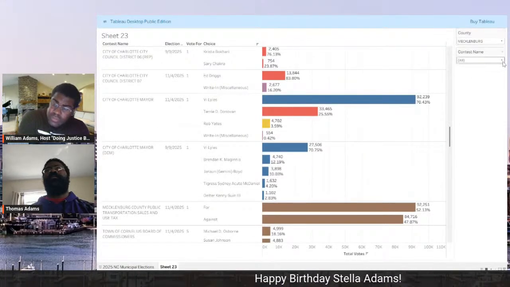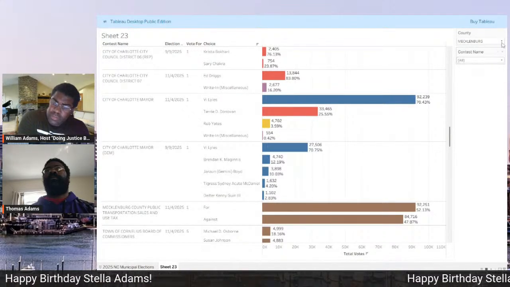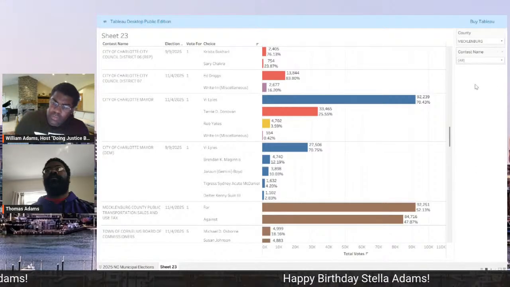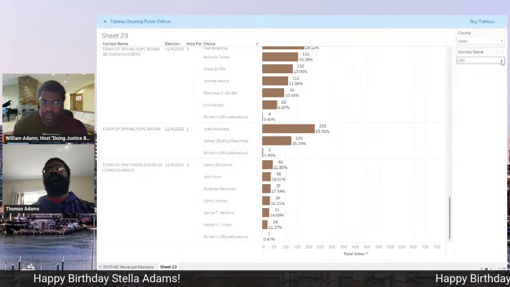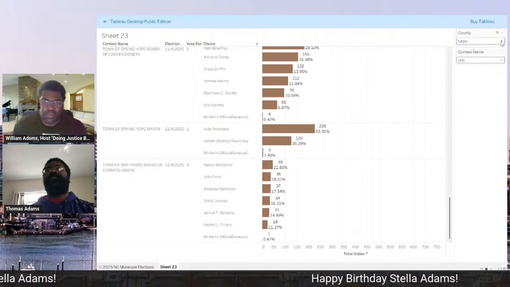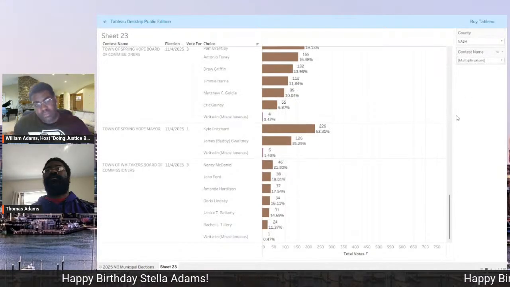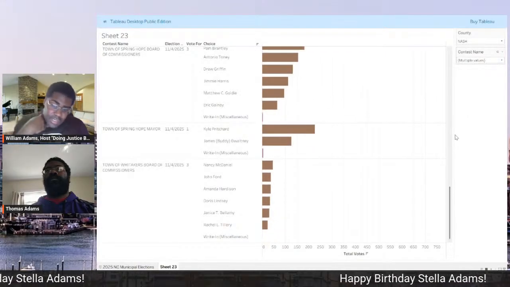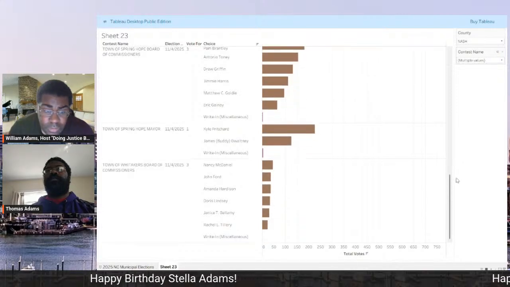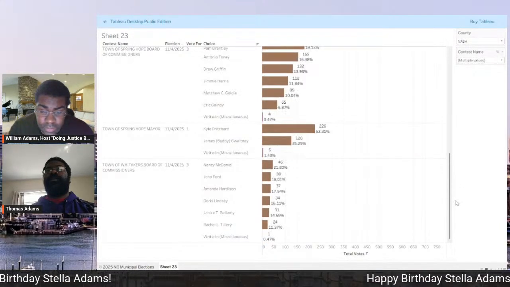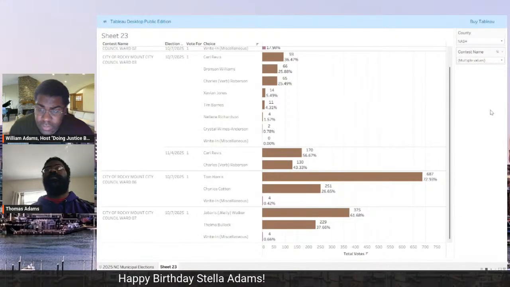I think this will be the last thing we check into. Okay. Yeah, I just want to show Rocky Mount voters for the two counties. And so I'm going to try to arrange that.